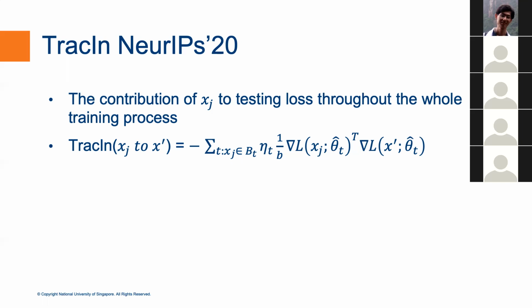Is T the batch index? Yeah, T is an epoch. I think it's the epoch number. Basically, I think it's not a batch index, it's an epoch number. So in that epoch, you can look into a set of batches. Maybe T is the batch index? T is the epoch index or the iteration index. But B_T is the batch at time T. It's the batch you look at at time T.